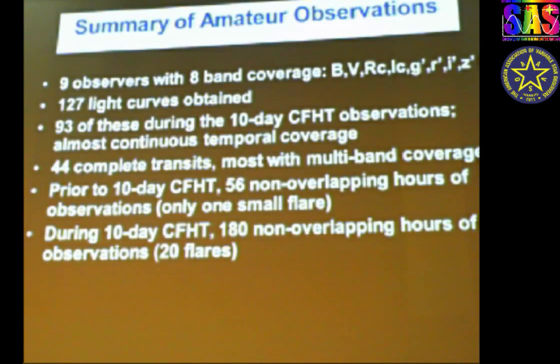We would get up in the morning and analyze data, and the emails would flow back and forth. Did you get the flare? Did you see it? No, I didn't see it. And, oh yeah, it was wild. So there was a lot of excitement doing this. So it wasn't just an ordinary eclipsing binary run. It was looking for these flares that occurred.